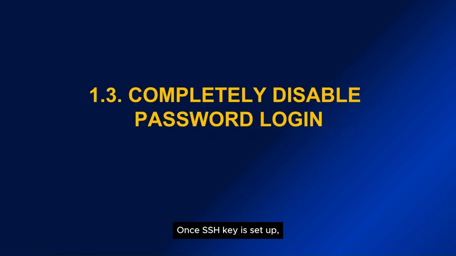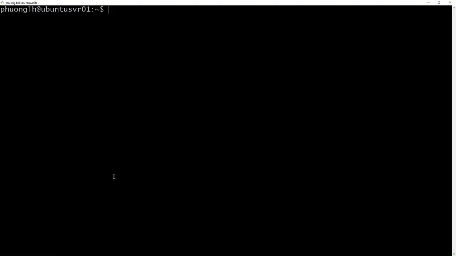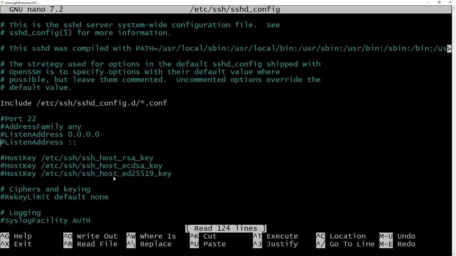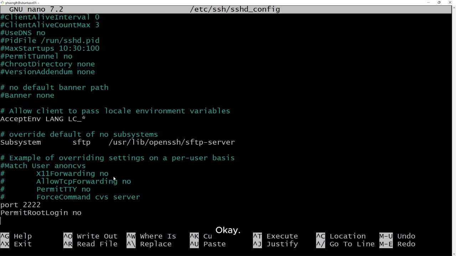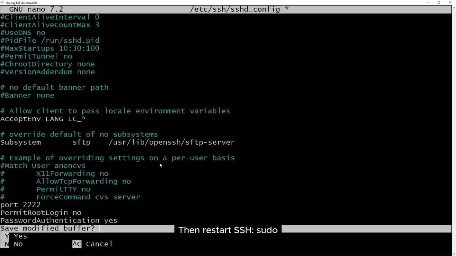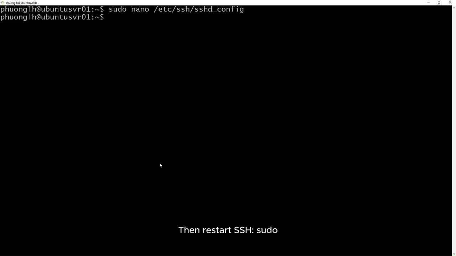Once SSH key is set up, we should completely disable password login. sudo nano the SSH config, then restart SSH: sudo systemctl restart ssh.